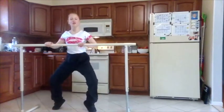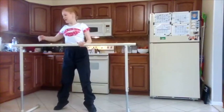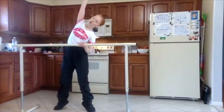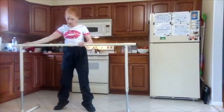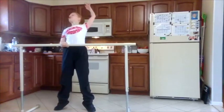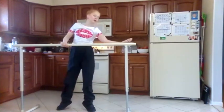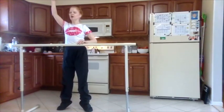One grand plié. On the rise. Push the floor away. Now right arm goes and over. Circle back. Left arm, same thing. Circle back around. Now you go balanced with the arms in the high position. Wide second.